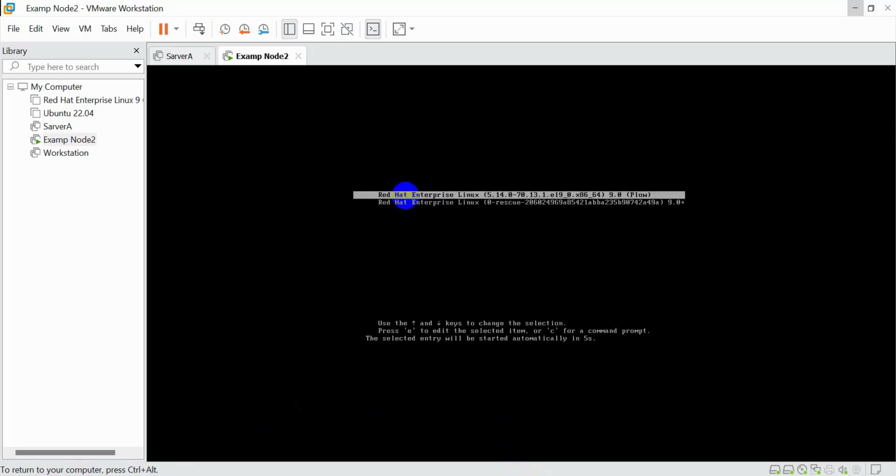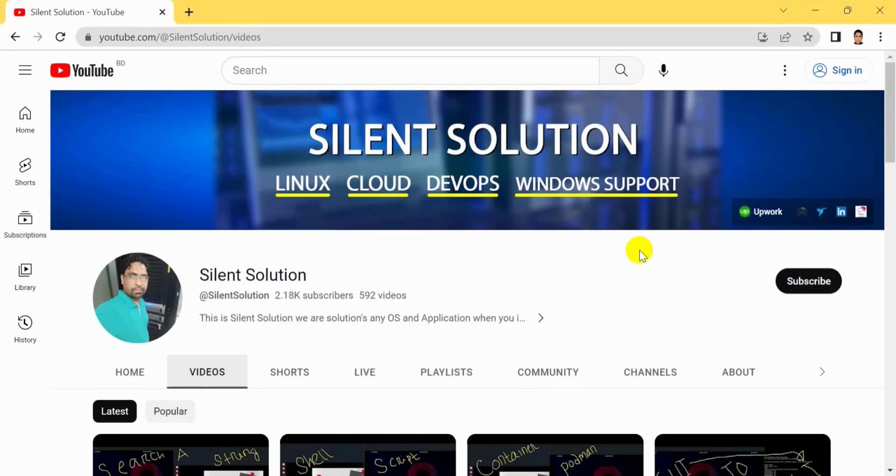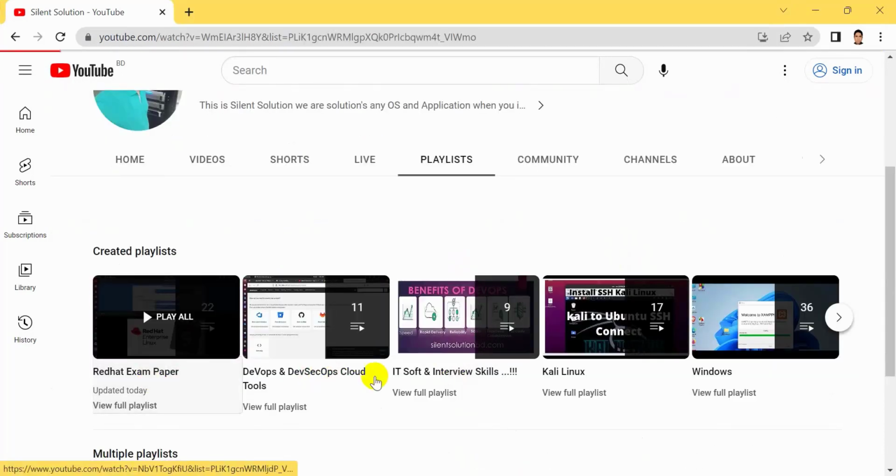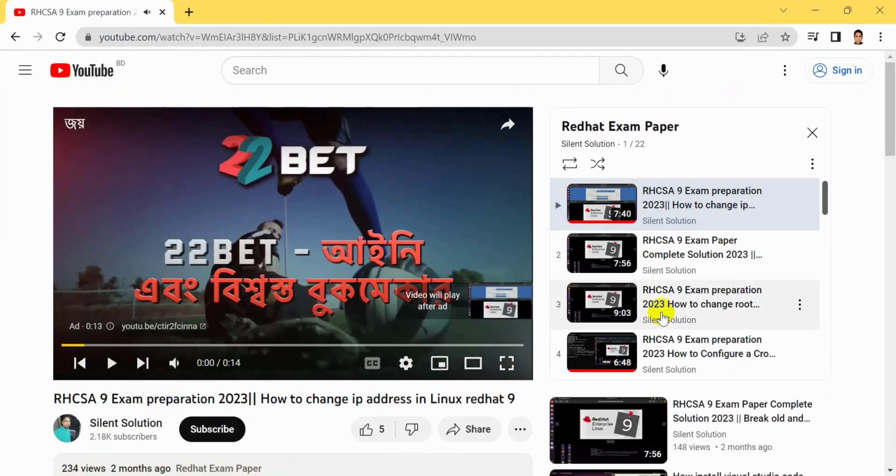Press E. I have no need to do the password break here because I already have a video on how to password break Red Hat Linux.